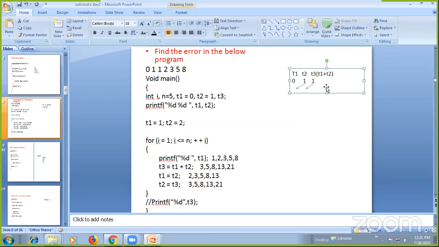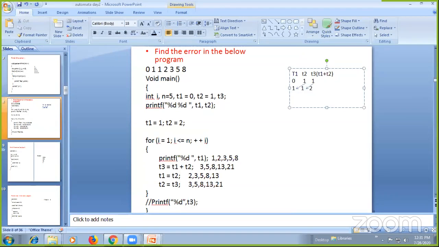Now my values become like this. This becomes 1, this again becomes 1, this again becomes 2. This is how you have to think to write a logic. How many times, that is also very important.